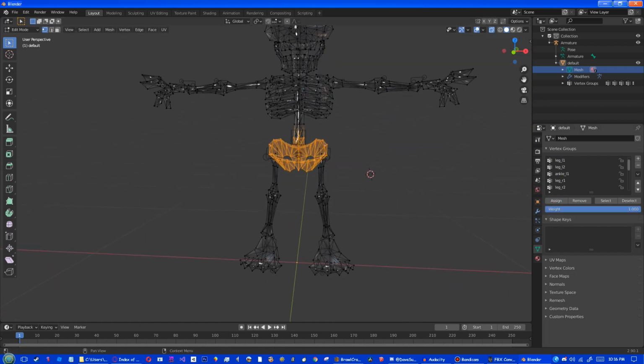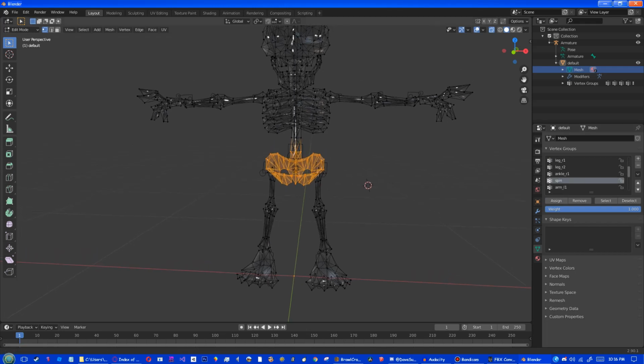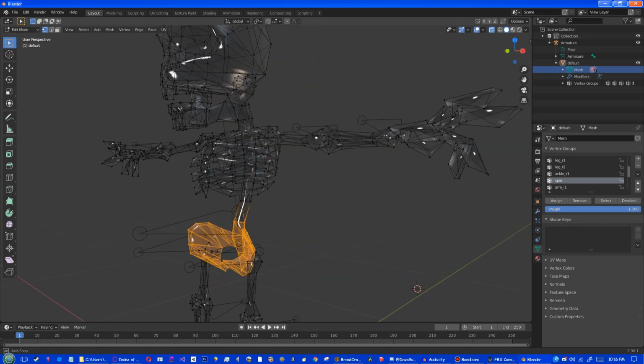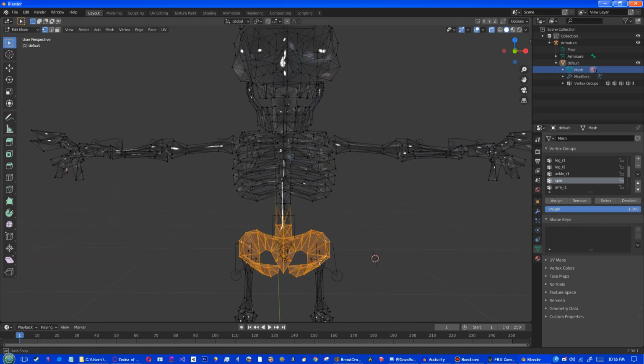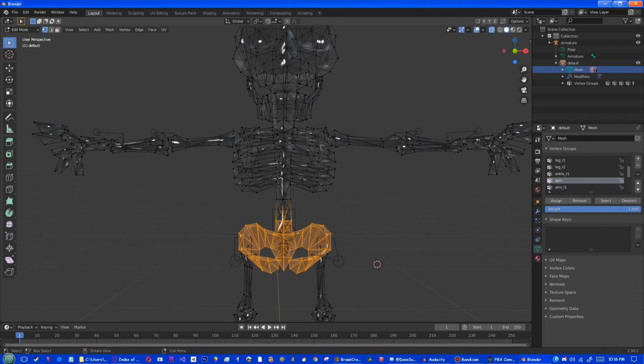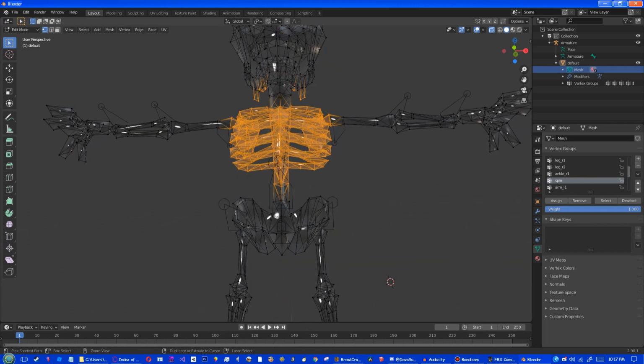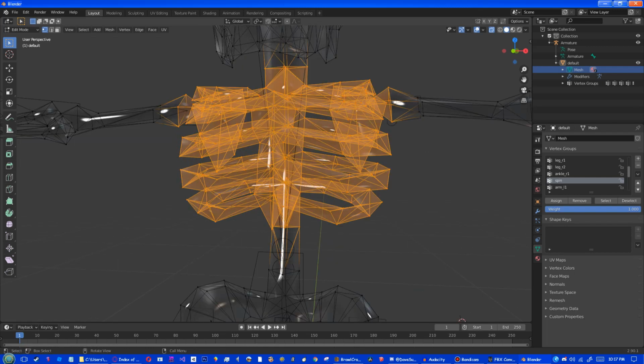Now let's just scroll down on this vertex groups list to spine. Spine, you're probably wondering what the heck that is. Well, I was wondering the same thing. Good thing I'm here to help you out with that. The spine is just everything above the hip and below the head. So this could be the chest area. Now let's just select the chest area, or in this case, the ribs. And deselect whatever you don't want, like the chin. I don't want the chin to be attached to the chest. That wouldn't really look too great.